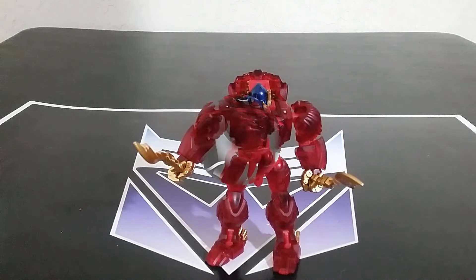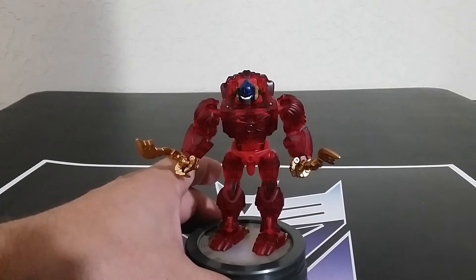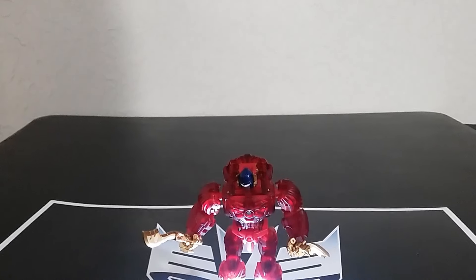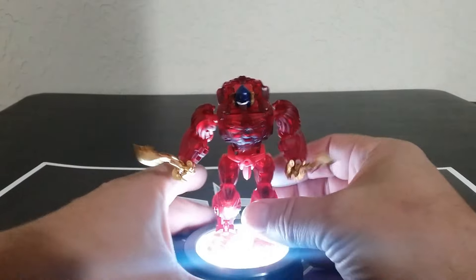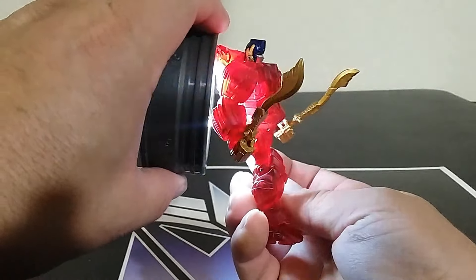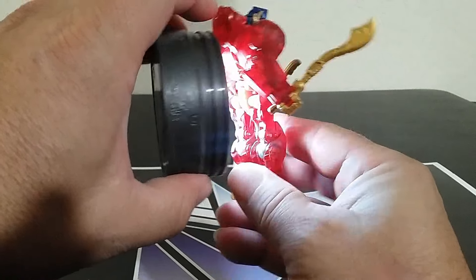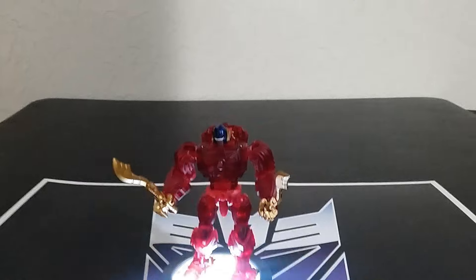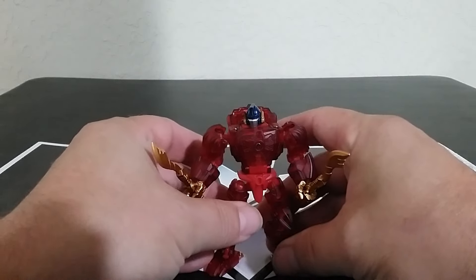Let's see what it looks like with a lighting effect going on. This is the holochrome thing they've got going on with Star Wars — they make Star Wars figures in clear and give this little light for them. It's kind of a cool little light but it doesn't completely refract the light through the figure very well. As I scroll up you can see the effect a little differently from different angles. This thing only stays on for a little bit, so trying to get it where it's not blinding the camera but you can still see the translucency of the figure. It is a challenge to capture it on camera.